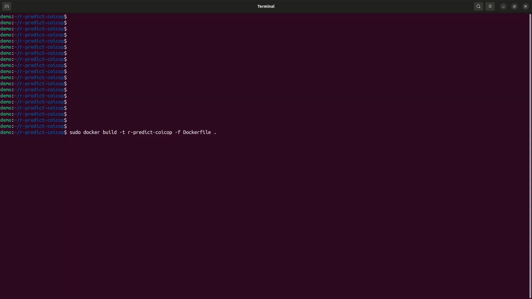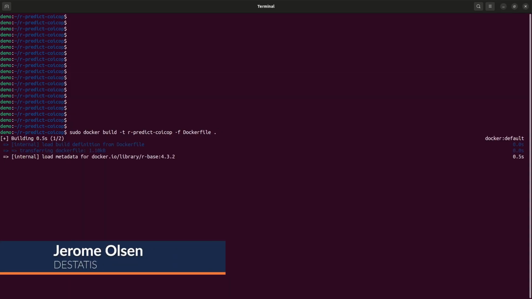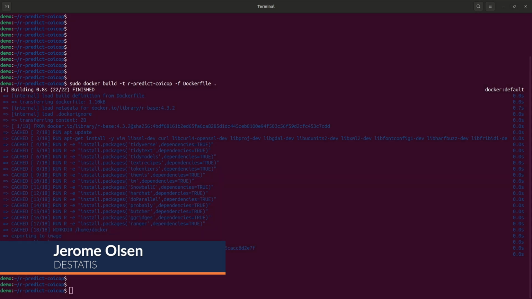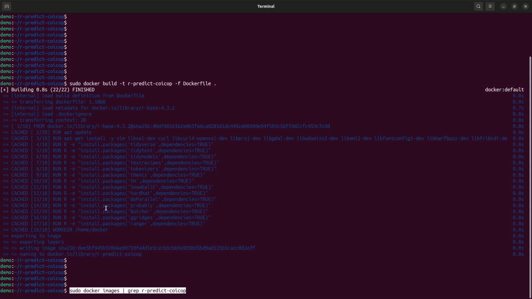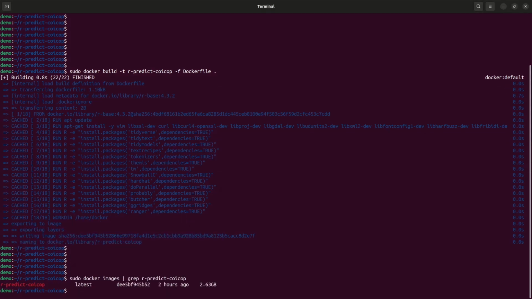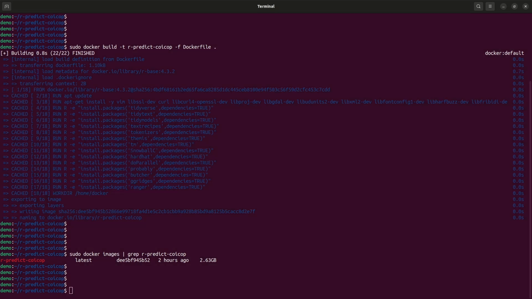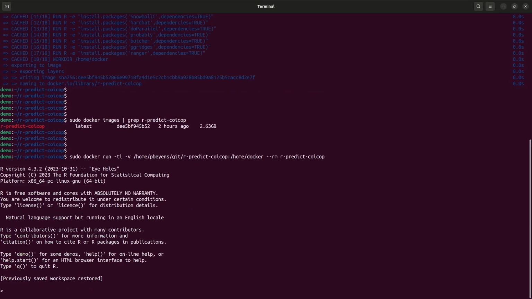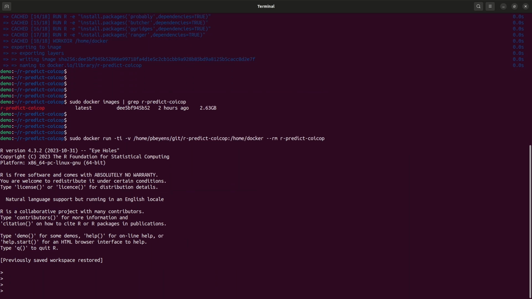Hi, this is Jerome from Destatis. Now that Tim has nicely elaborated the current ideas and steps involved in developing the classification algorithm, we want to give you a short demo of the current state of the microservice implementation. This will demonstrate that we're already able to load a simple classification model within a Docker container, receive new input data which is not yet classified to COICOP, and then make predictions on this.